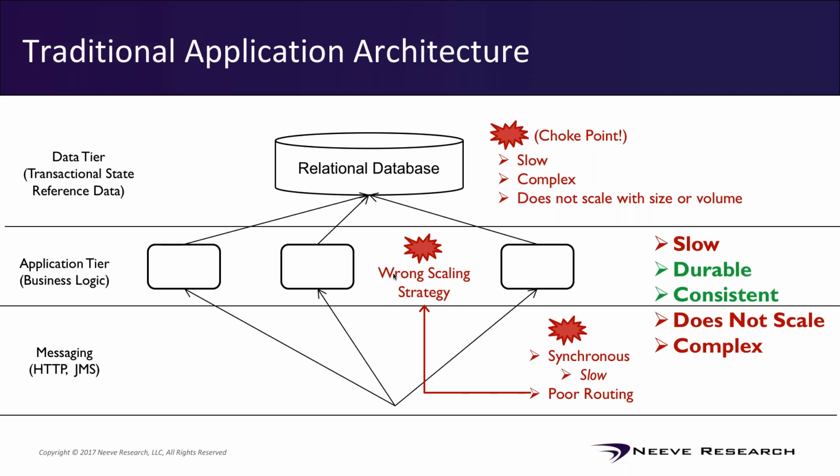Some database backends let you configure more relaxed constraints to improve performance there, but of course, the trade-off is an increased risk of data loss, and again, at the end of the day, you're not really solving the scaling problem. So the monolithic relational database doesn't scale with the size of our data, and it doesn't scale to handle increased volume as we pile on more throughput. It's not hard to see why this architecture might not scale with our business.